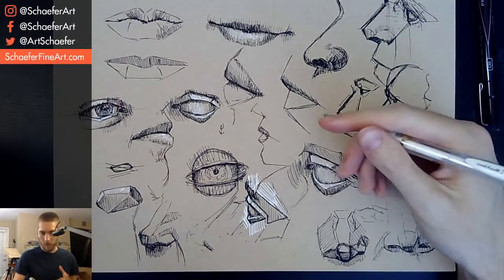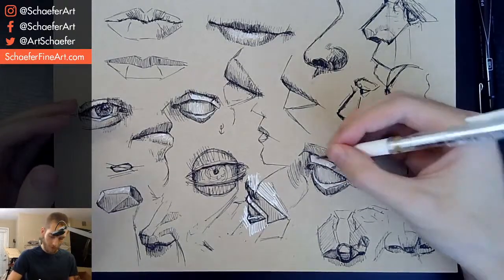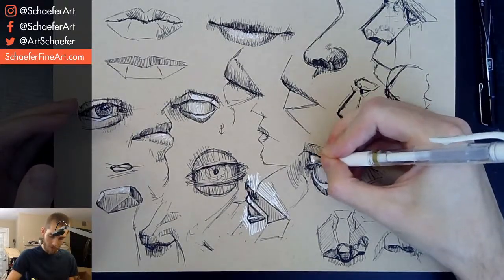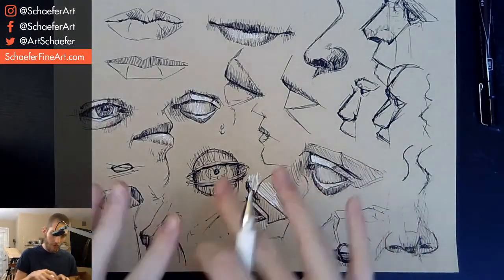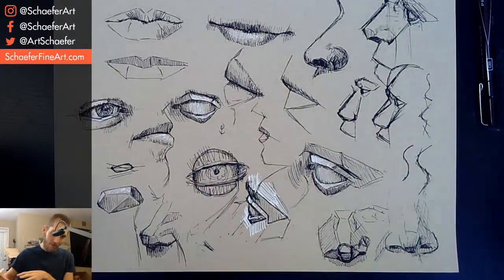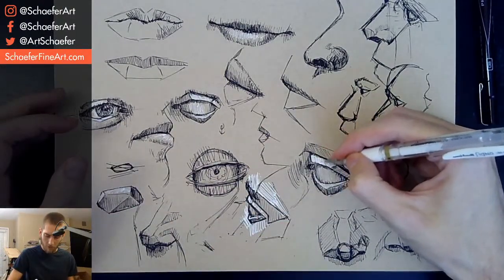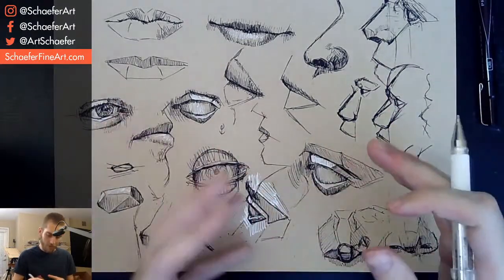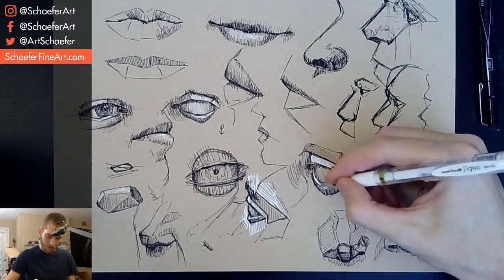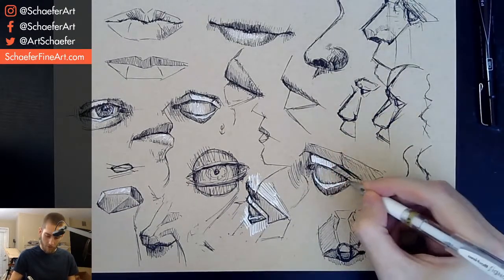When you're doing a piece of music, you can break it down into however many parts, let's say three parts. You break down the first part, you learn that. And then you start transitioning that first part into the second part. And then you figure out the second part. It's kind of like how you have to do this with features. You've got to figure out how to draw some eyes, the structure, figure out how to draw some nose, the structures. And then you figure out the placement of everything. How do these all fit together? What's the transition between them?